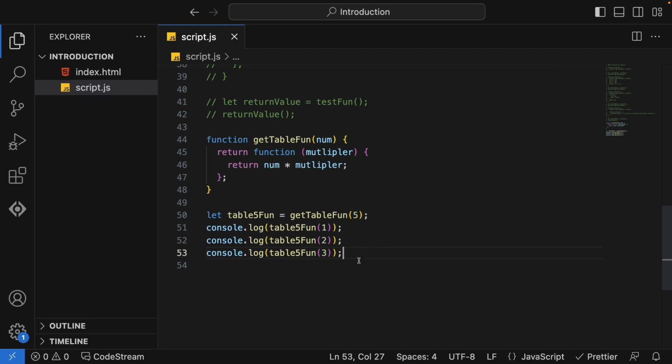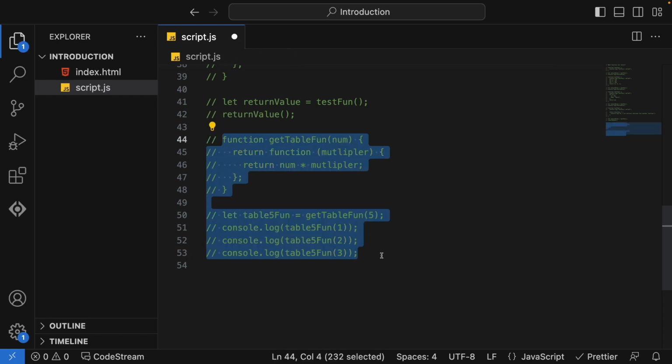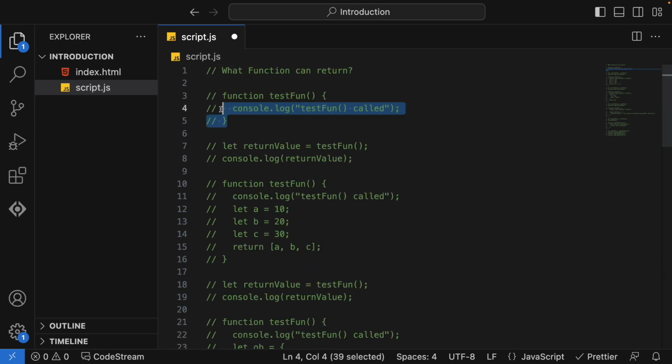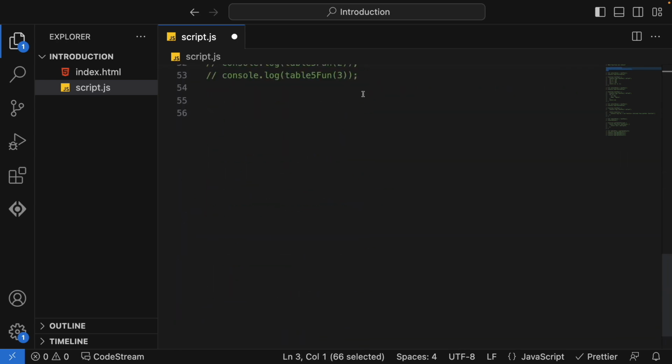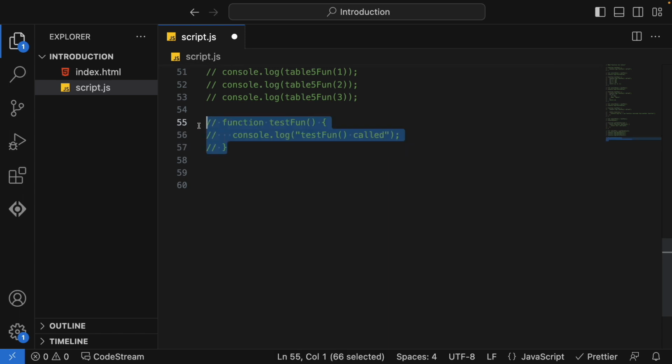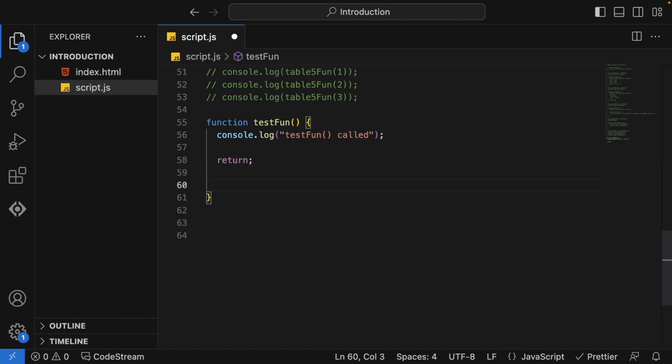One more concept we'll try to understand here. Let me just comment out this code and let me just copy the same function that I have written earlier. So here, let's say I'm writing a return statement and here I'm creating a variable called 10. Whatever variable I have created here cannot be executed in any case because we are compulsorily returning our function. So this is perfectly allowed syntax in JavaScript, but practically this line will not get executed even a single time in any case.